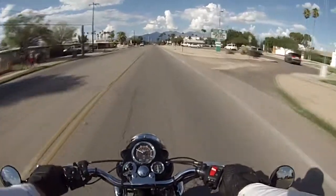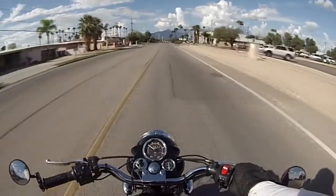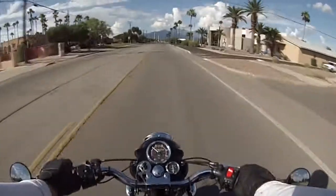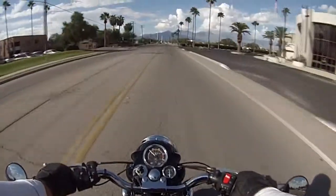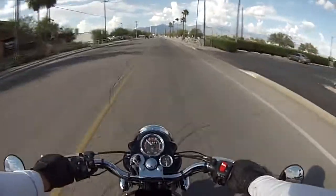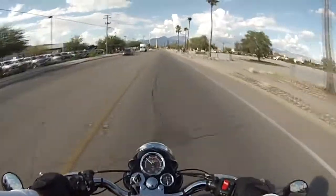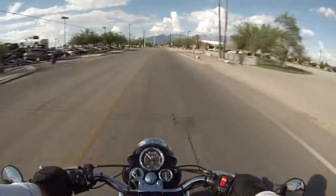Now, as I'm going to point out to you here, one of the things I like to do is take these smaller routes home. See here, I've got a two-lane road divided by a center turn lane. And the speed limit on this section of road is about 30 miles an hour, so much safer, slower route than I take in the mornings when traffic is much slower. And this is one of the things I do to soften my commute in the afternoons.